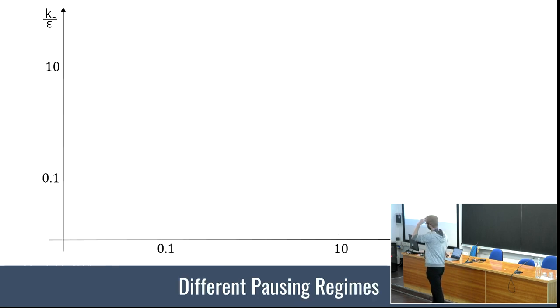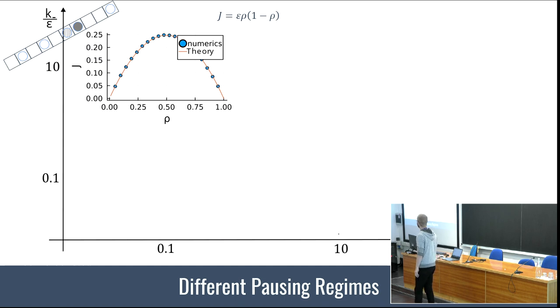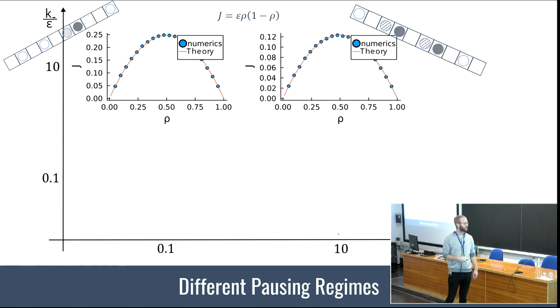Just to give you a quick overview of how these things work in different regimes: on the y-axis we have unpausing rate, and on the x-axis we have pausing rate. If we start with very fast unpausing and not a lot of paused particles, we get to the standard TASEP regime where we have this nice parabola, with a maximum at density of one-half. Intuitively, this means you have maximal current when every other site is occupied, so they can move nicely. If you increase the pausing rate, you get short transient pauses, which looks the same but the y-axis is rescaled with elongation rate.